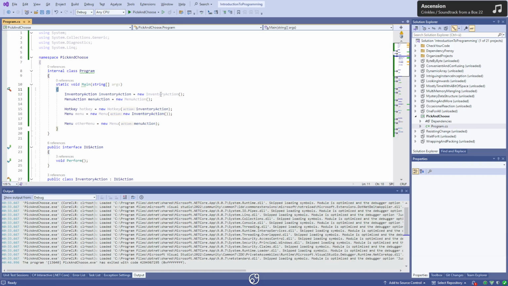We have different building blocks that define very specific things, like something you can do in the inventory, something you can do in the menu. And other building blocks are a key you can press to do something, or a menu you can interact with to do something. And then in runtime you combine them: I have this thing that can do something, and I have something that can be done, and combine them in one item. And during runtime, this is now a thing that does something.